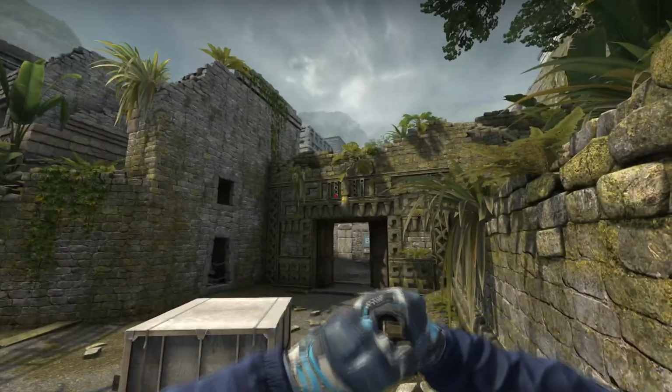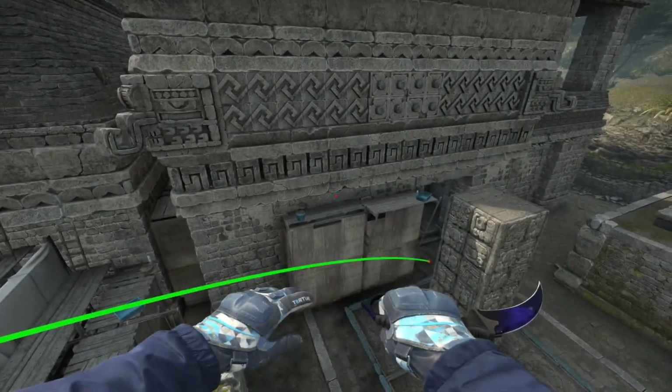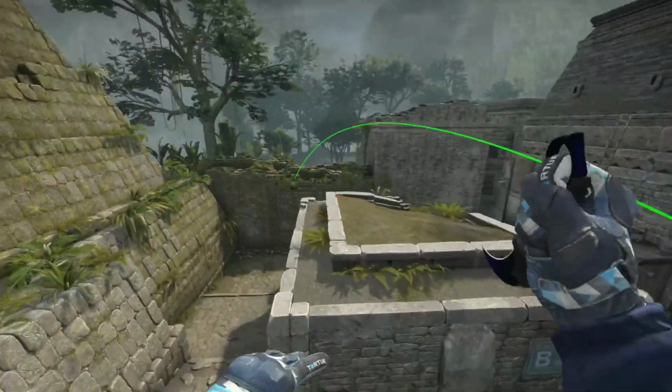Making our way to B site, if you want to get in this little corner, aim at this very bottom box on the left hand side, do a nice little jump throw, and this should block off the little connect area that connects like that weird mid to B site.